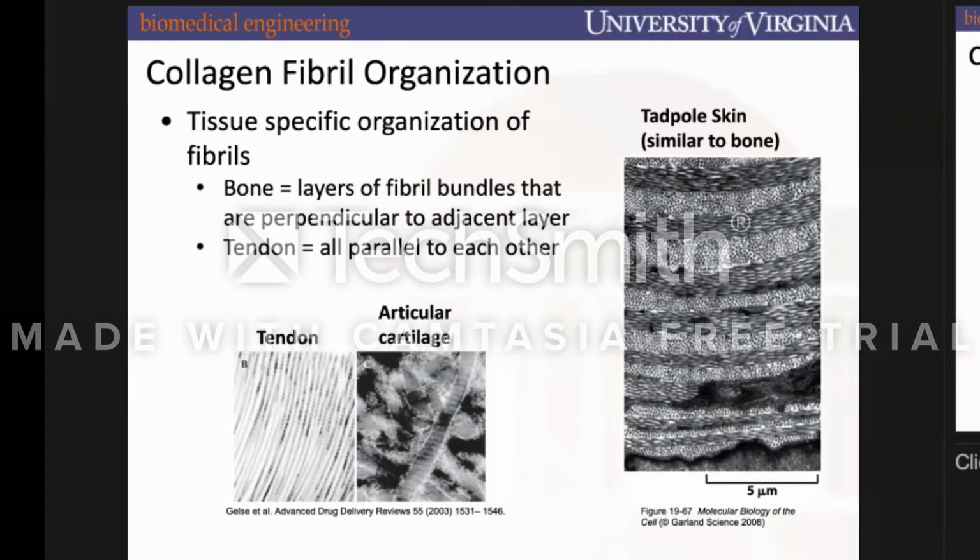Another example would be our blood vessels. While there might be some axial movement this way, they're oftentimes experiencing circumferential stretching. And so oftentimes the ECM around our large vessels, the collagen fibers, are wrapped around circumferentially to meet the demands of the tension and the stress that that site experiences.